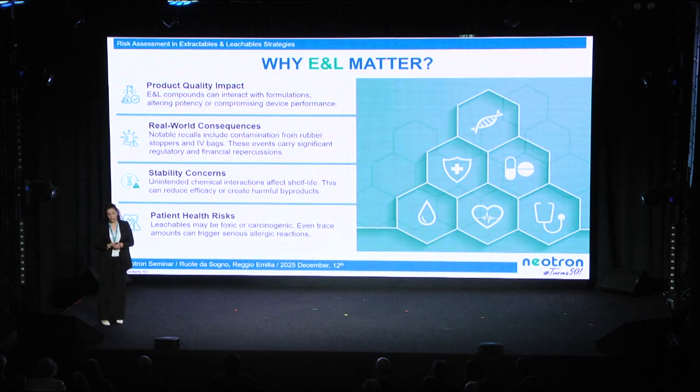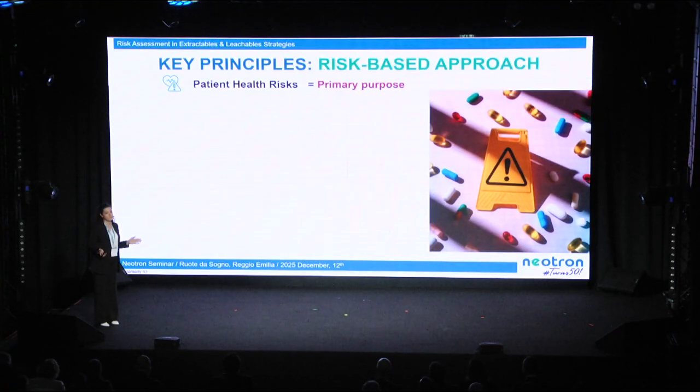And these events, of course, carry significant regulatory and financial repercussions. And moreover, we have stability concerns, because these kinds of chemical interactions can affect, for example, shelf life, or can reduce the efficacy and create harmful byproducts. And finally, but not least, the patient is at risk because leachables may be identified as toxic or even worse, carcinogenic compounds. And even trace amounts can trigger serious, for example, allergic reactions. And for this reason, patient health becomes the primary purpose of this kind of project.